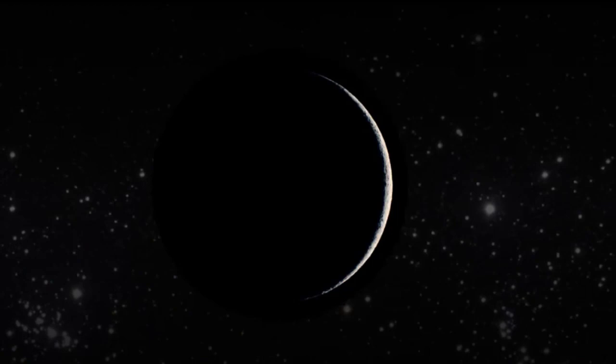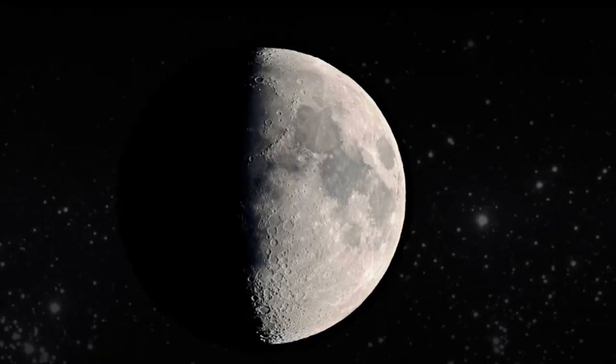After a few days, once the moon has moved along a little in its orbit, we can begin to see some of the moon's day side from Earth. What we see is just a thin, almost banana-shaped slice of light, called a crescent. We call it a waxing crescent, because waxing means growing. The crescent moon will grow a little bit thicker every night, until it reaches the next phase, first quarter.